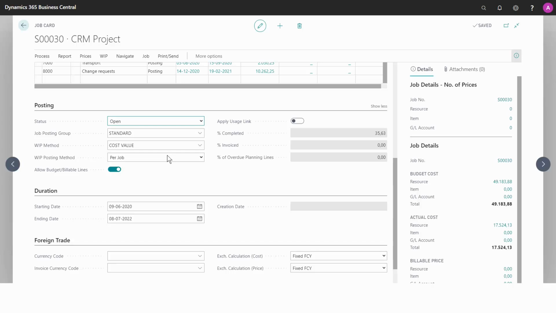The quote status is of course to define that we have a quote out to the customer, but we're waiting for them to get back. The main ones to consider are still if the job is open or completed. That's what most people use. And the completed status is important. This means we're closing the job, and it will also give you a prompt on calculation of work in process and so on. You can see the video on how to close a job. One important thing about the completed status is that you can change it back. So if you completed the job but you find out that was not the case, you can reopen.